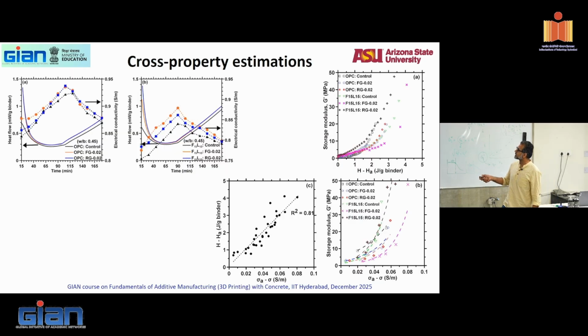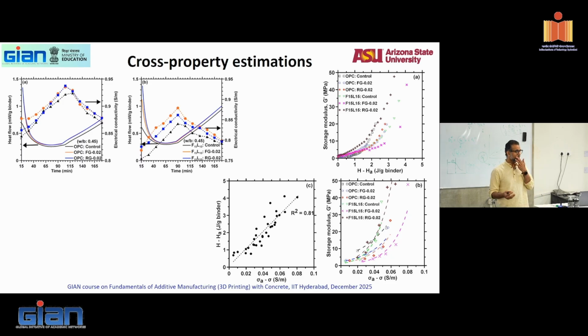And unsurprisingly, actual results also are like that. So here is your heat flow curve for OPC and some other mixes. And here is your electrical conductivity that changes with time. Here is your heat flow for another set of mixes. Here's your storage modulus as a function of heat, total heat minus heat at acceleration, so just at the onset of acceleration. And look at storage modulus versus conductivity minus conductivity at the acceleration state. So this and this are extremely identical, and I can plot it fairly consistently.